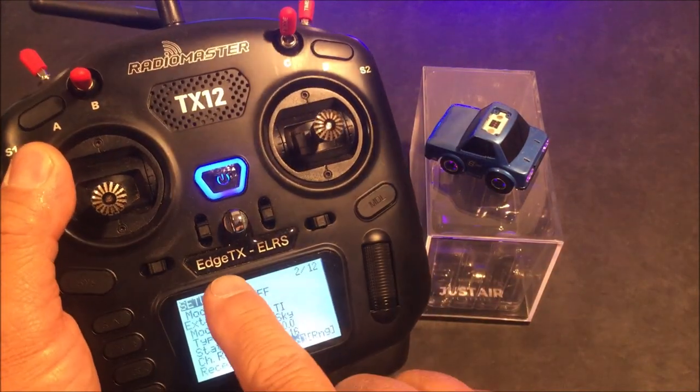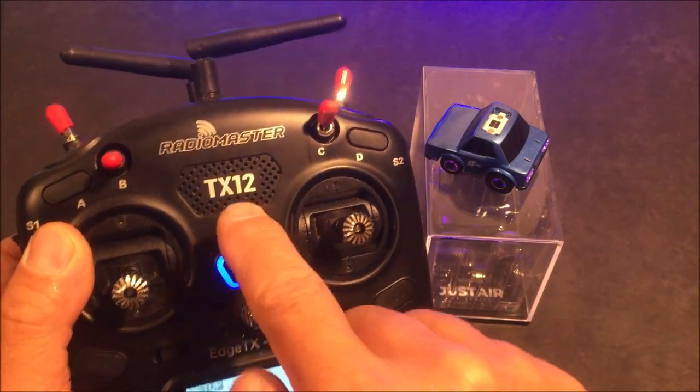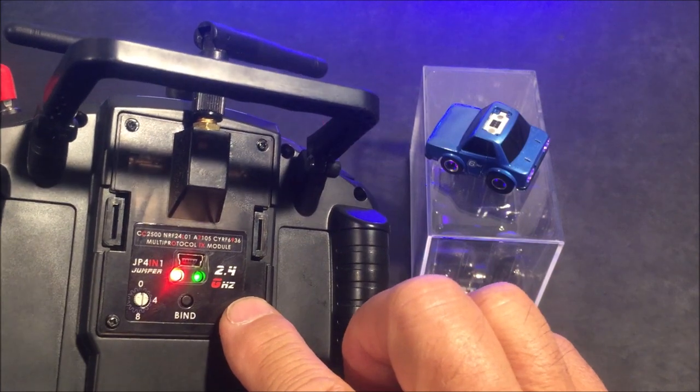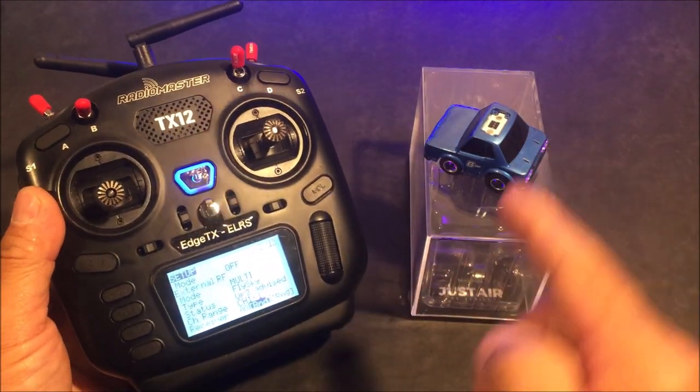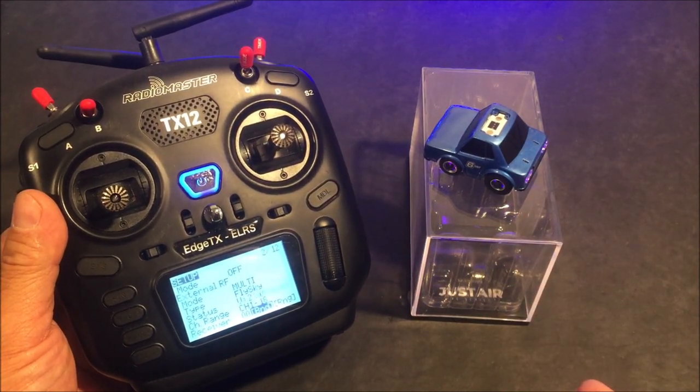Now this transmitter is an EdgeTX ELRS transmitter by RadioMaster, the TX12, but what I have is the JP4-in-1 external module, and that is how I'm able to bind to this Flysky's AFHDS protocol.